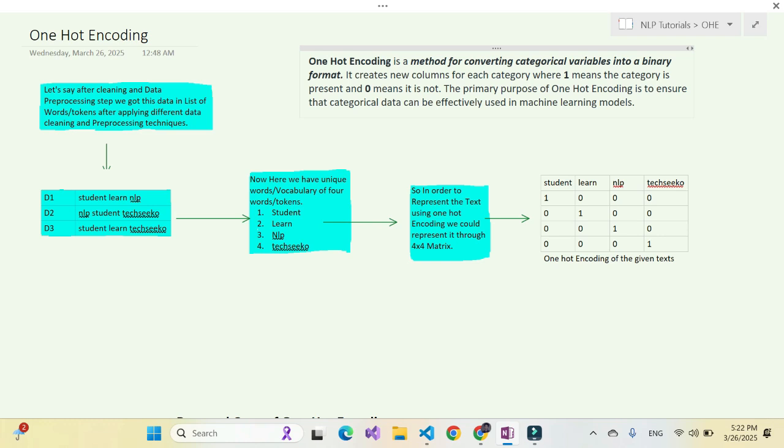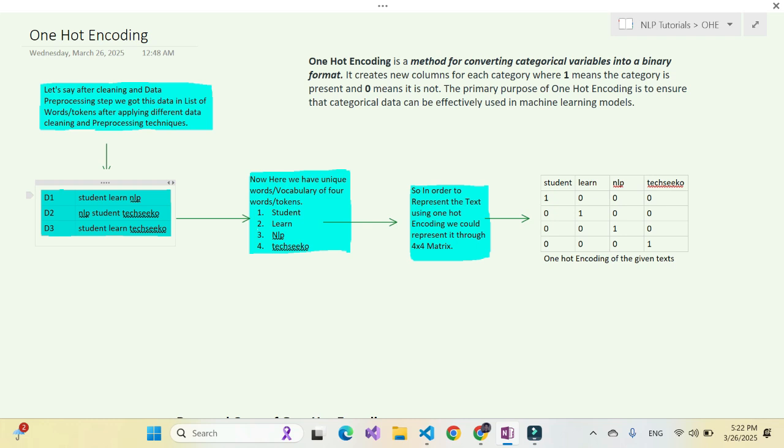So let's say after cleaning and pre-processing techniques we got data like this. We got this data where the data which we had is being transformed into different documents. These are what we call documents. If you're not familiar with corpus, vocabulary, document, word, token, these sort of things, I would suggest you first check those terms in order to understand this in depth.